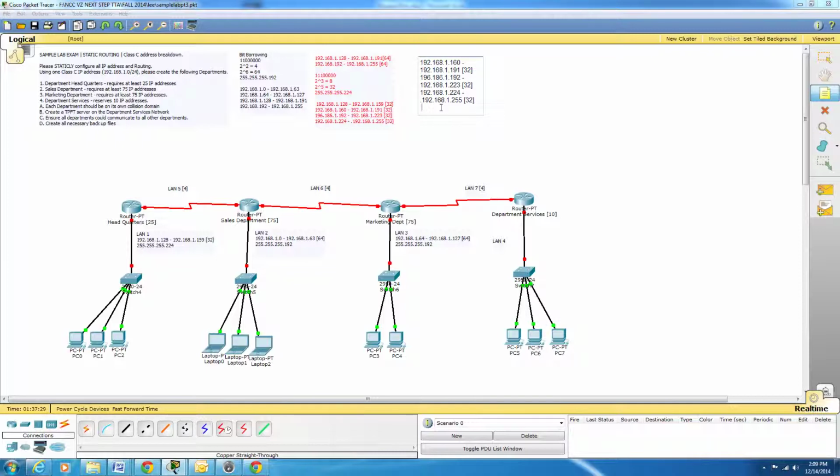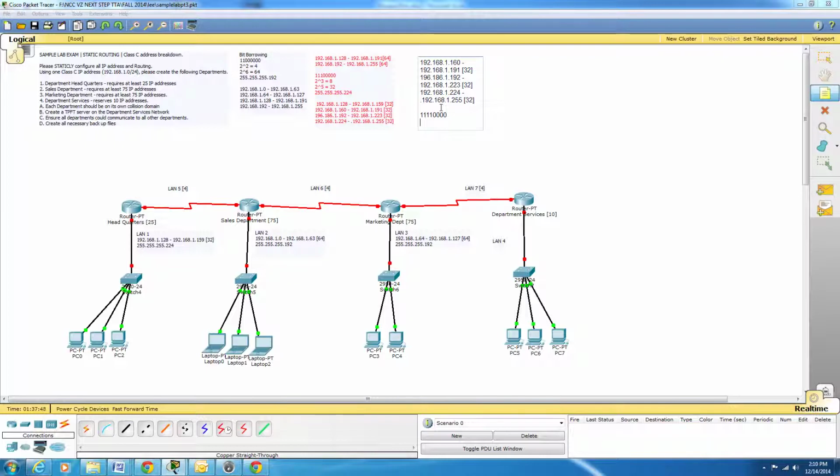And we're going to go to our bit borrowing formula. So in order to go to blocks of 16, we're going to have to borrow 4 bits. So it's 1, 2, 3, 4 bits borrowed, and 1, 2, 3, 4 zeros remaining.